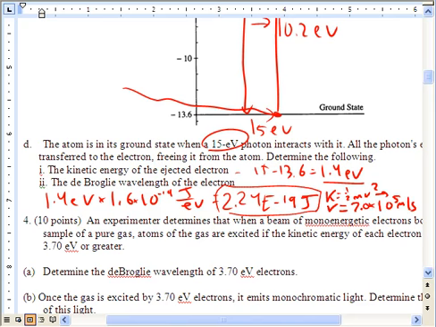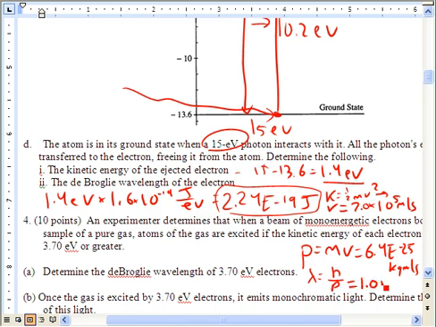I get v is 7 times 10 to the 5 meters per second, and I use that v to find momentum. Same mass of the electron that I can look up on my equation sheet, 9.11 times 10 to the negative 31 kilograms. So I get 6.4 times 10 to the negative 25 kilogram meters per second. I want to find the de Broglie wavelength. Remember that lambda equals h over p. So now I just divide h, in joule seconds, by that number, and I get 1.0 times 10 to the negative 9 meters.